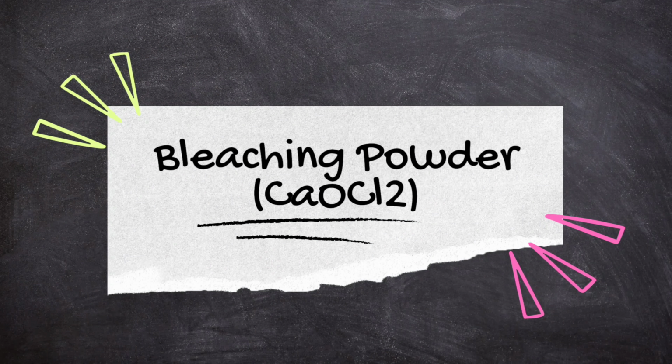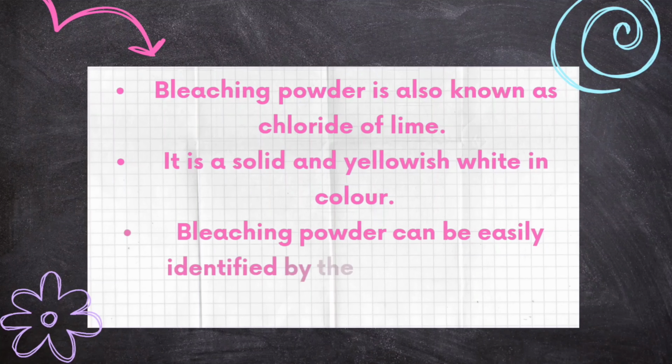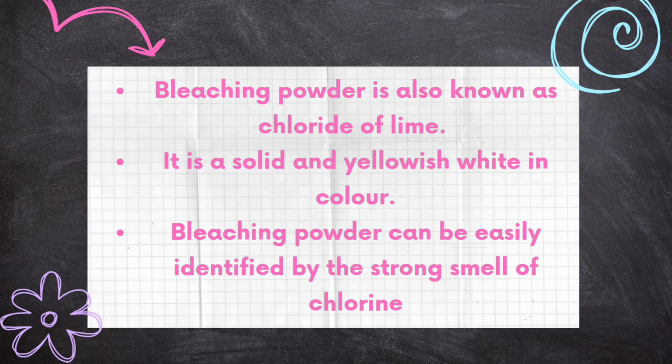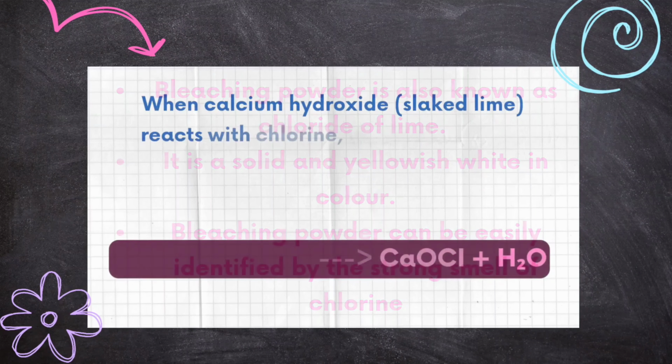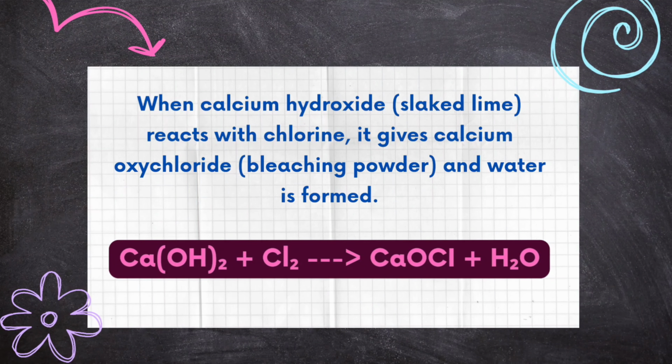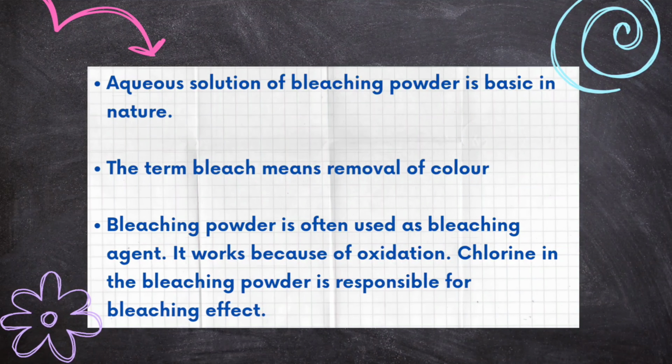Bleaching powder. Bleaching powder is soluble in water and is used as a bleaching agent in textile industries. It is also used as an oxidizing agent and a disinfectant in many industries. It should also be noted that bleaching powder is synthesized by reacting chlorine gas on dry slaked lime. On interaction with water, bleaching powder releases chlorine, which is responsible for the bleaching action.